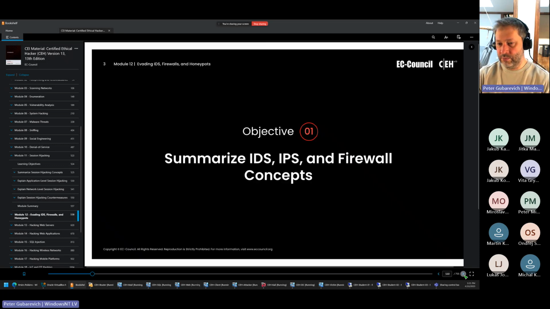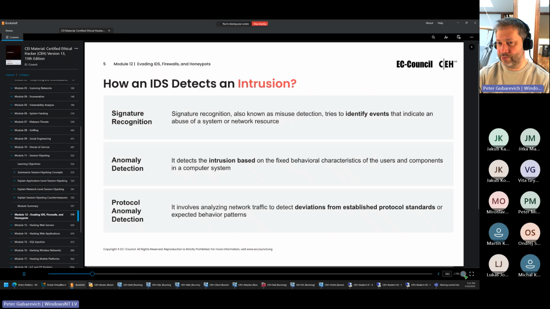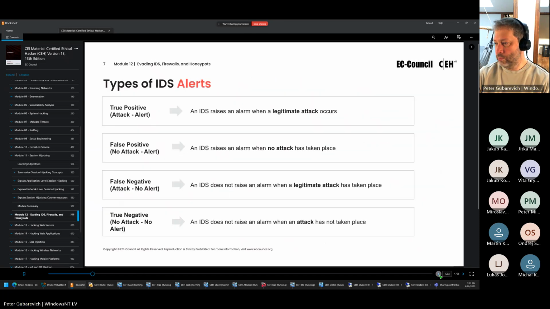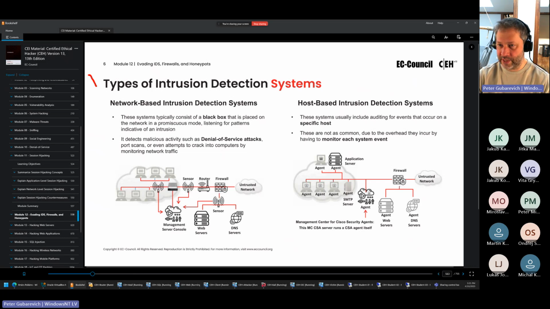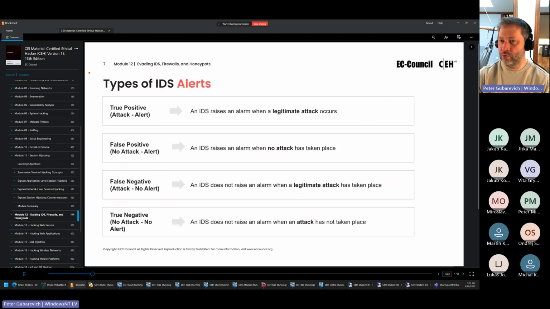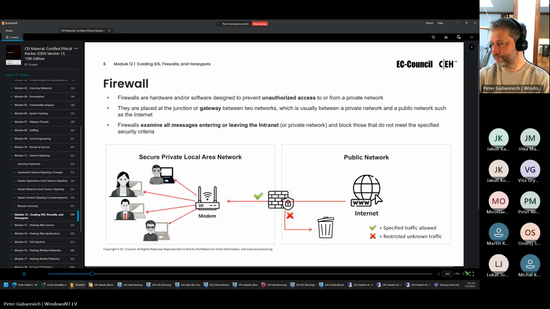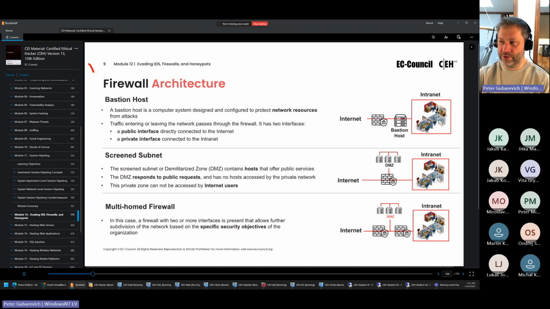I will probably skip this module because we were discussing this before. But please pay attention to this slide. You will be asked on the exam about the difference. Also, please pay attention to this slide. You will be asked on the exam on this simple thing. Please pay attention to this slide. You will be asked on the exam about this architecture as well. I have nothing to demonstrate because this is very basic theoretical stuff. Just please learn this data.